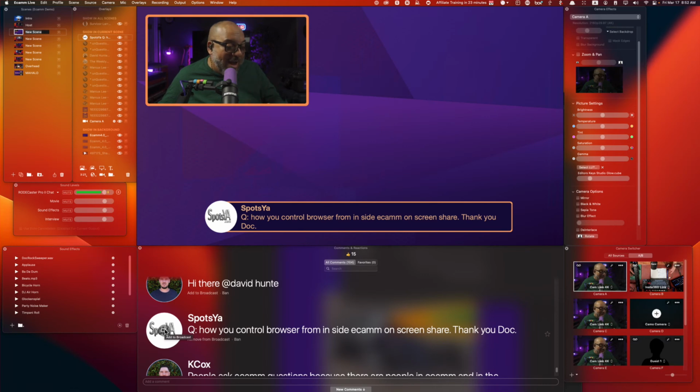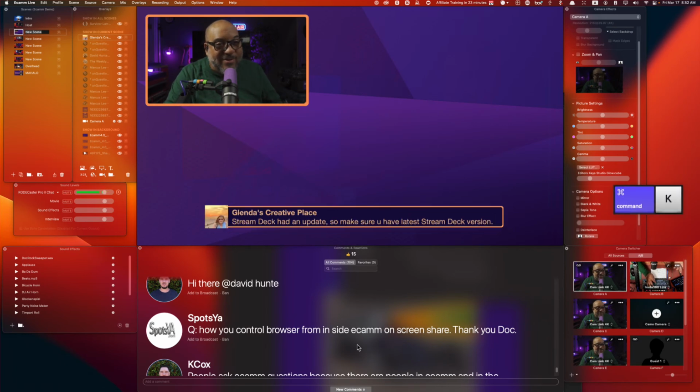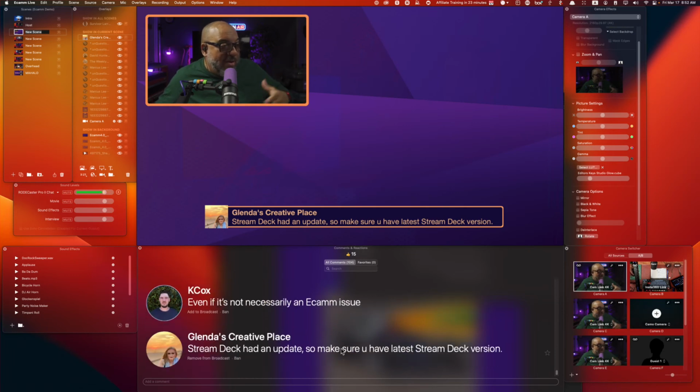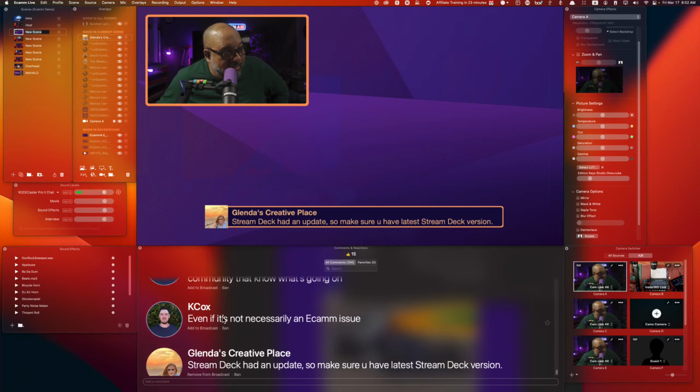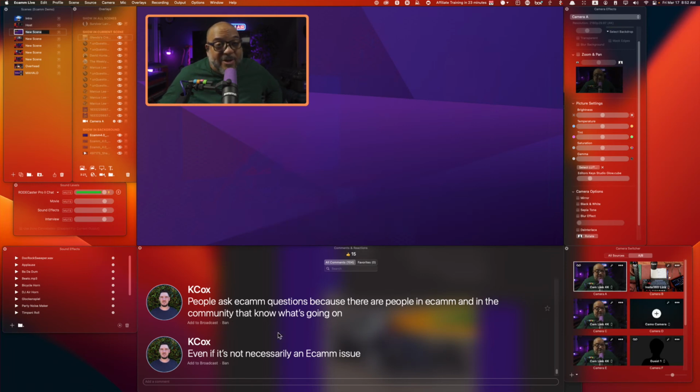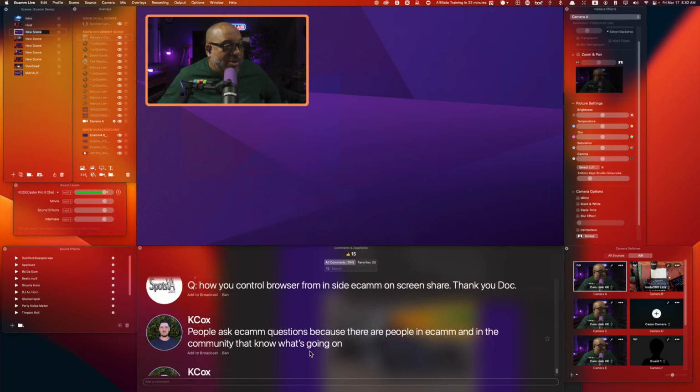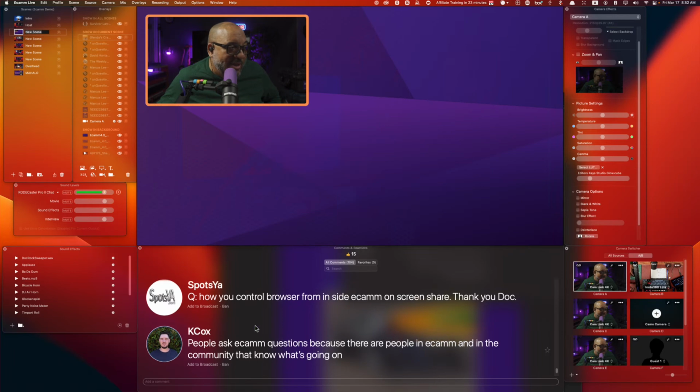Because I've never added that add last comment to my Stream Deck, nor do I ever use the hotkey to do that, because I like to click them. But I just want to know, maybe if you're doing your stream, depending on how fast that is, that might be a thing. But yeah, it's definitely different. And I don't know why. And I will double check with them to make sure that somebody gets back to you.